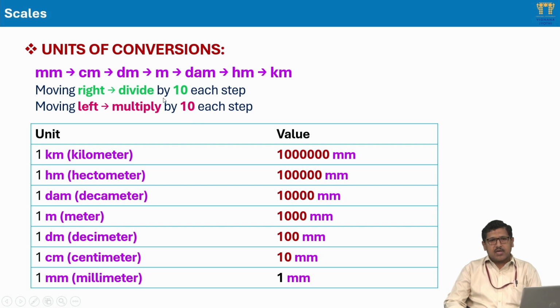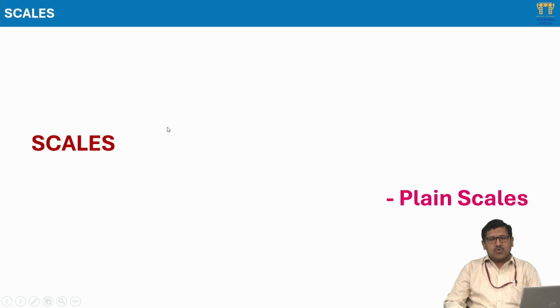So this relationship has to be remembered, and this is a table which shows the different conversions of the metric units. So here you can see 1 centimeter is equal to 10 millimeters. Then 1 decimeter is 100 millimeters. All the values are shown in millimeters here. If you want to remember 1-to-1 conversion, then this becomes 1 centimeter is equal to 10 mm, 1 decimeter is equal to 10 centimeters, 1 meter is equal to 10 decimeters. That way you can follow. Now we'll move on to the first type of scale, which is plane scales.